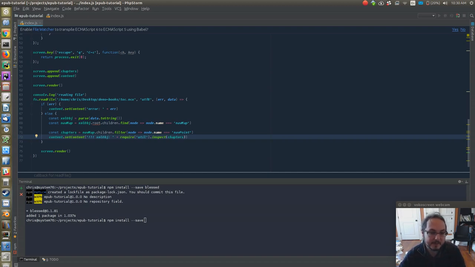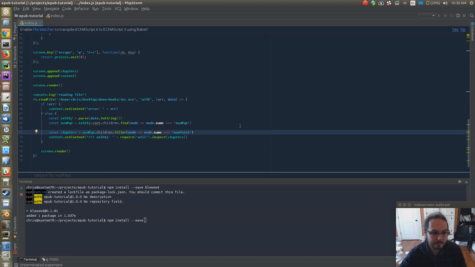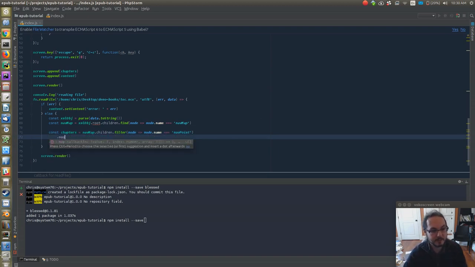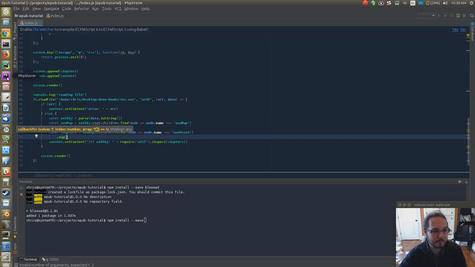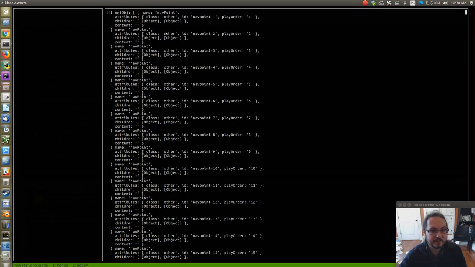And I mean, this is even having had this XML parser library do a lot of the work for us and already parsing it into a JavaScript object. But basically, I think what we want to do from here is go ahead and map. So we're going to pass over all of our nav points, and then we're going to just go ahead and simplify this and assume that they each have two children.